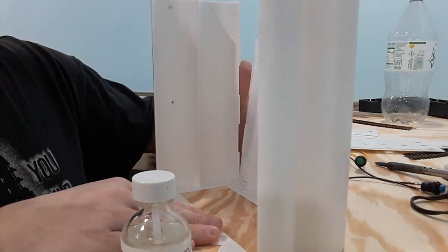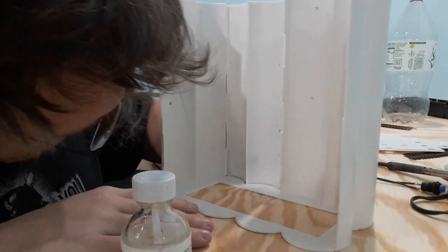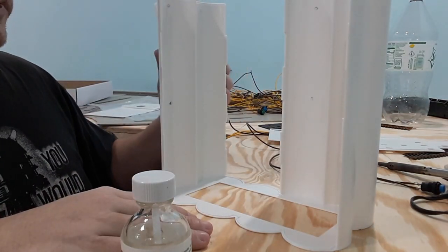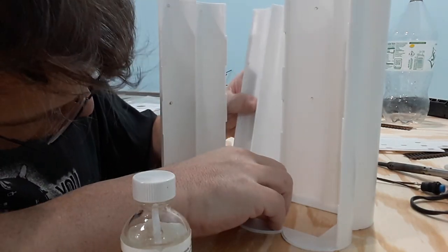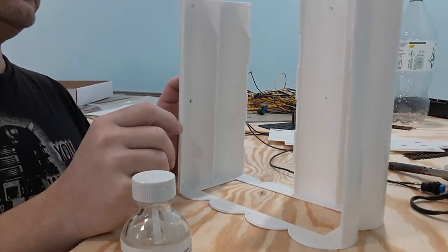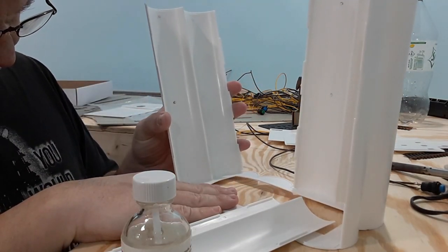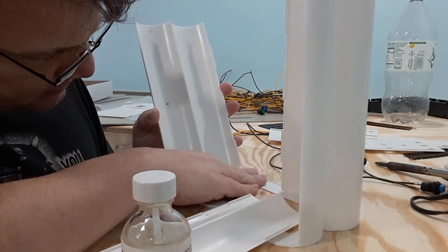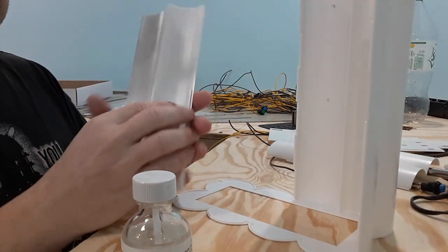Okay, first I dry fit a piece. Let me turn it to the camera. As you can see. Oops, that doesn't go there. Where did that go? Did I put a wrong piece on somewhere? Yes, I did. How about that? Okay. Let's see how brittle this actually is. Actually, it's not too bad. It does peel right off. Let's put the right piece on there.